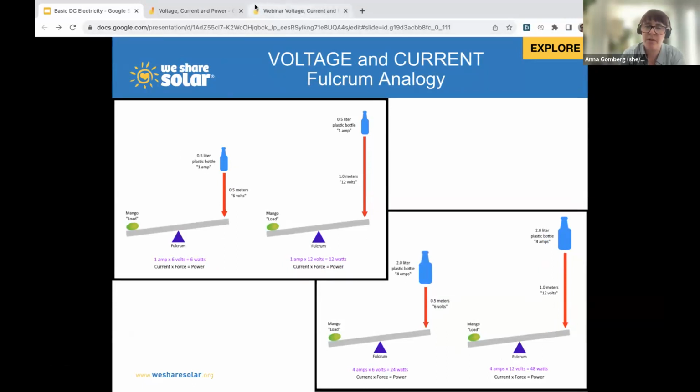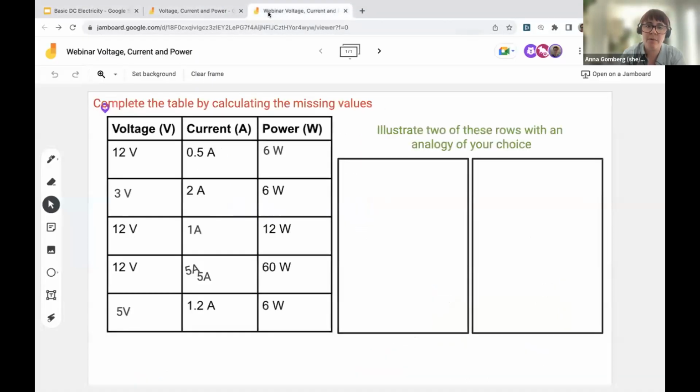So I've done this, we're not going to do this right now, but back on the Jamboard, there's a space. I've had students do this, and you know what? It was amazing. I remember these were older kids, like 10th graders, having them illustrate, just copy what I've explained basically, but draw it themselves. It's a good skill to practice modeling, even if you've just been told what the model is. But then also giving them the option to come up with a different model. And I remember really clearly this one student basically herself working out the physics of a spring by using that as an analogy. She worked out a whole other physical concept that we hadn't ever talked about by trying to explain voltage. So that was very cool.